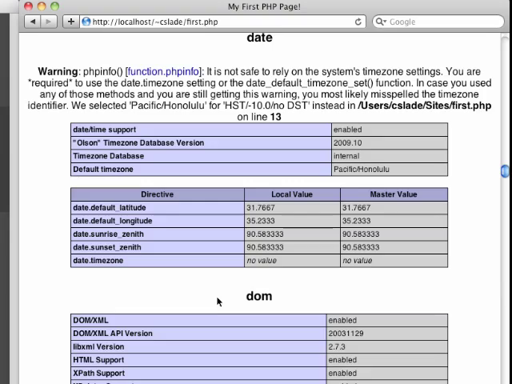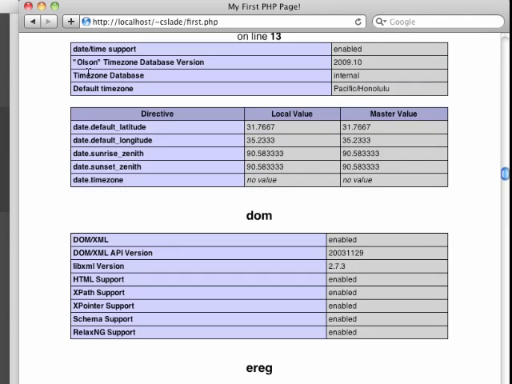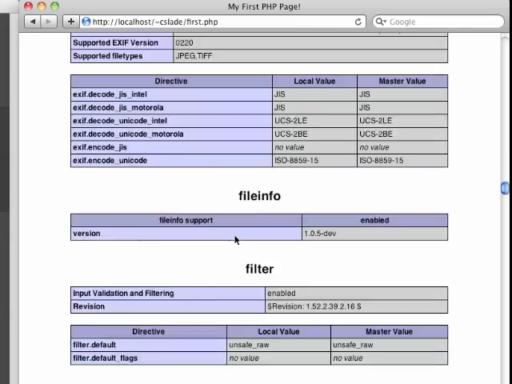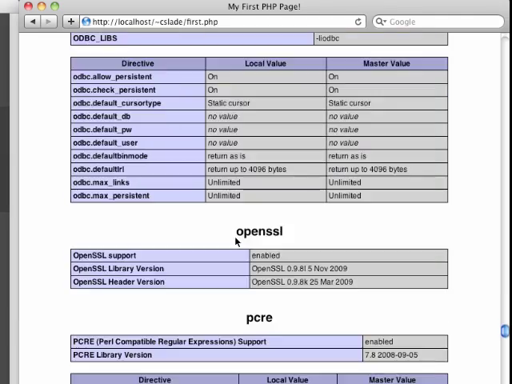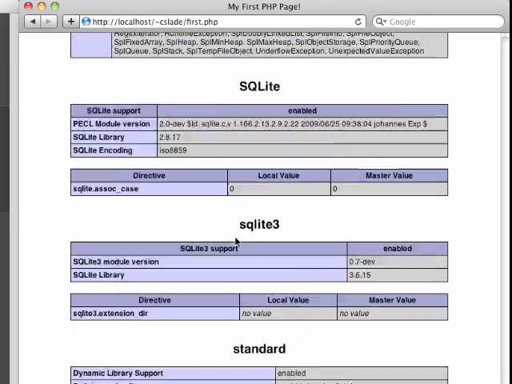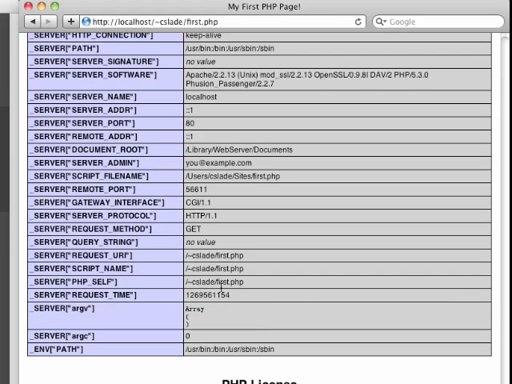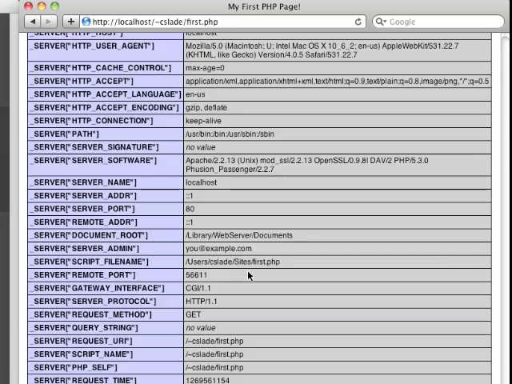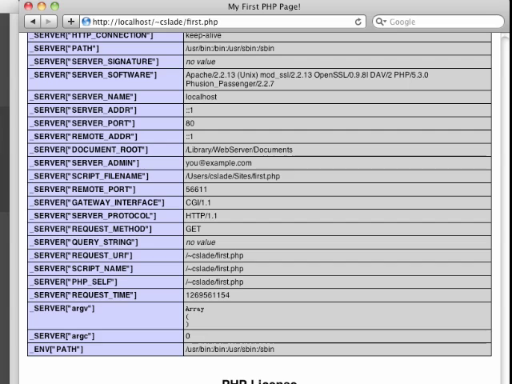But if you ever want to test to make sure your PHP page is working, then you just print out phpinfo, and then we can see all of these values. And this is also something, if you get into more advanced work and you find that something isn't working, you might be able to check on some settings within your PHP or your servers so you can get things to work. However, there are some things that we will use.